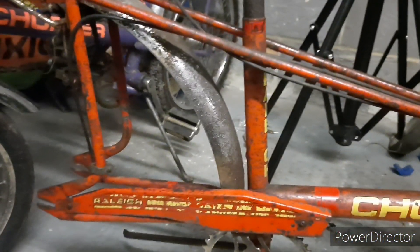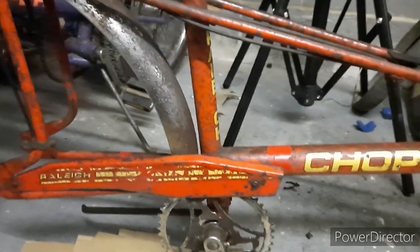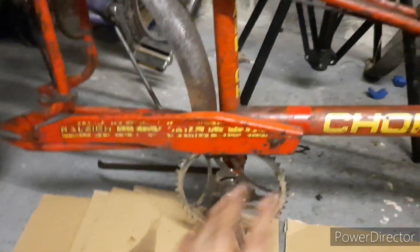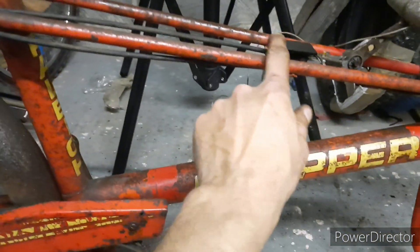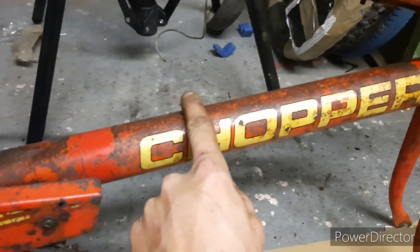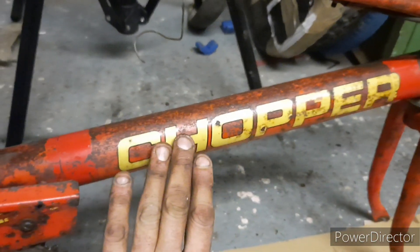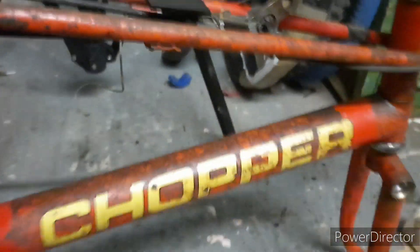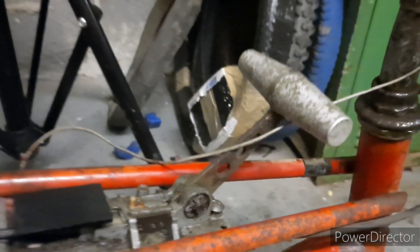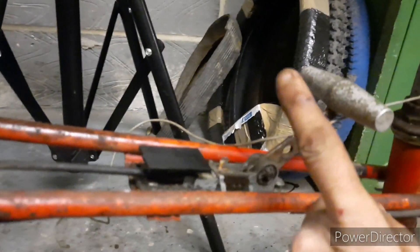So far I'm pleased. I hope you're looking forward to these daily uploads. Tomorrow's episode will just be about trying to bring this paintwork back to some sort of brightness - I want this to look like that, but not as bright. The chopper transfer sticker is still in really good condition. I've got to free up these so I can put the new gear console on. That's the cable for the light.